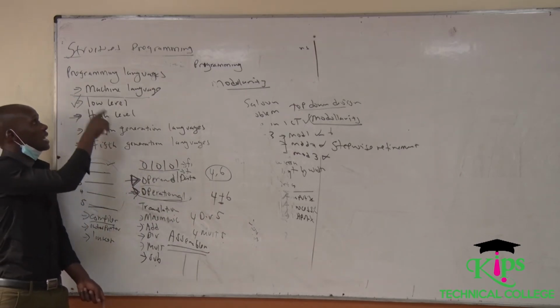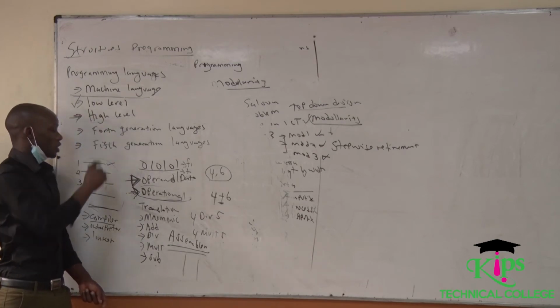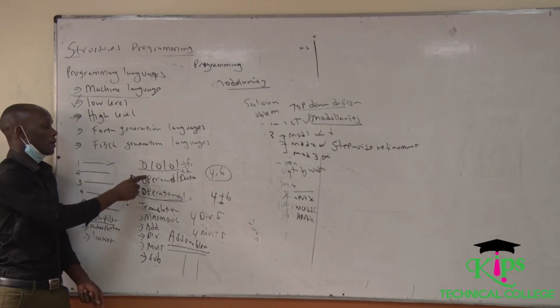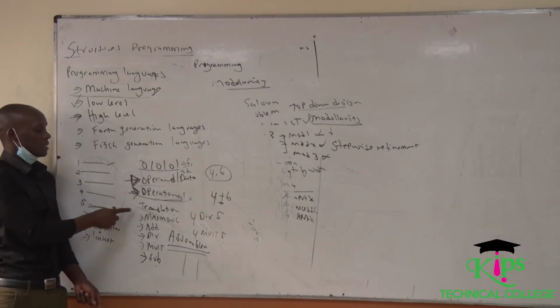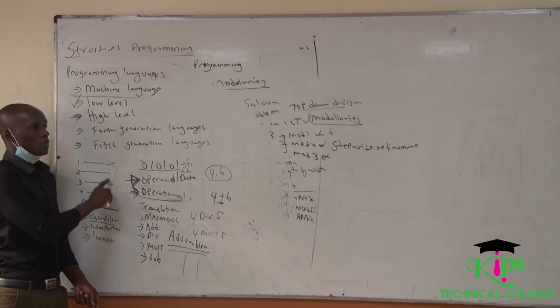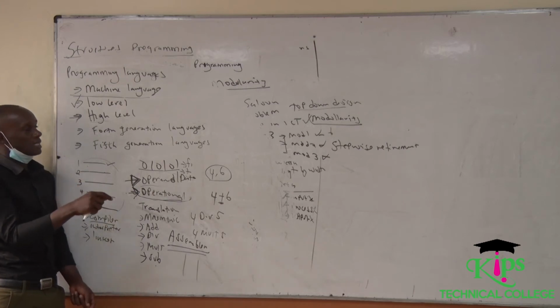So we are saying high level is where the program uses what we call human natural language to form programs, and for the hardware device of a computer to understand those programs, they must be translated using one of two translators: a compiler or an interpreter. Using a compiler, it will convert all of them into zeros and ones at once. Using an interpreter, it will convert one line at a time.